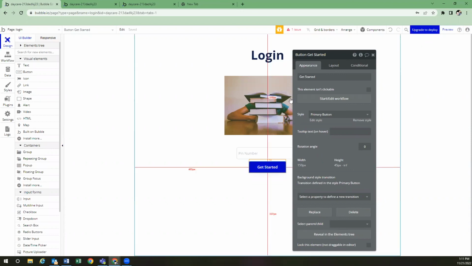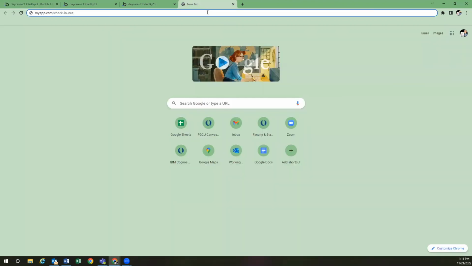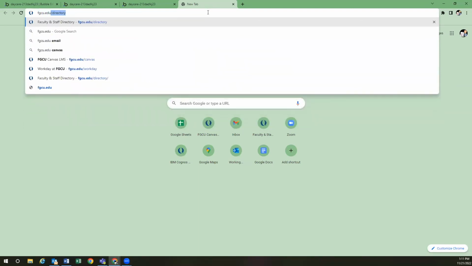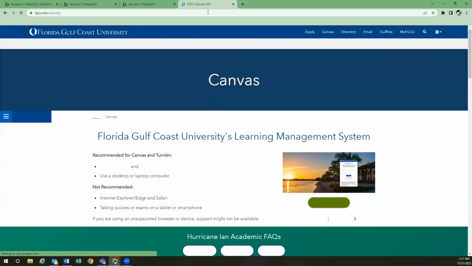Now, if another daycare became a customer, then you would need to think about doing something different, which is building a specific page just for that daycare. And you could do that through subdomains. And that's what it would be. You just do a search for subdomains, and you could figure out how to build a separate page for each customer. And that's what happens with, just to give an example of that, a company like Canvas.